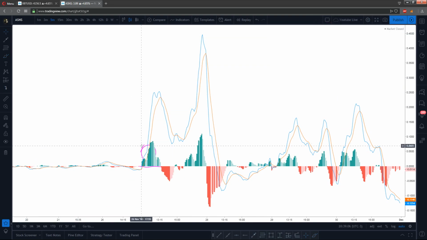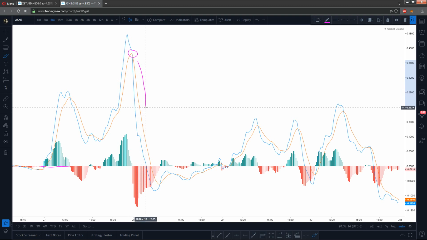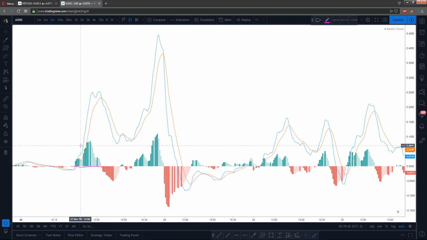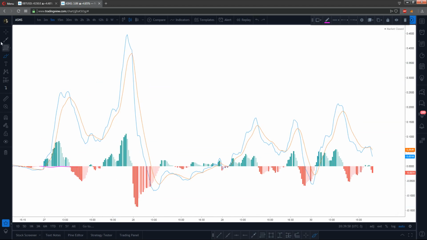Same goes for vice versa. So when the blue line crosses below the orange line, this is a bearish pattern or a downtrend. If it's downtrending below the signal line like it is here, that is a strong downtrend. And you can also use this for divergence, but I'm not going to get into that because that's not what I'm going to be teaching my IRL friends, because it's not really something you need when trading this technique. So just know that when it crosses up, it's bullish. When it's trending up above the midline, it's extremely bullish. When it crosses down, it's bearish. When it's trending downward below the midline, it's extremely bearish. Or extreme is kind of a strong word, but it's a stronger trend.